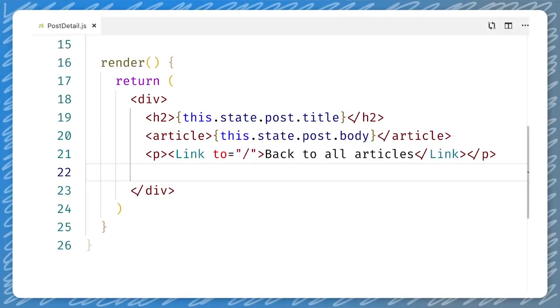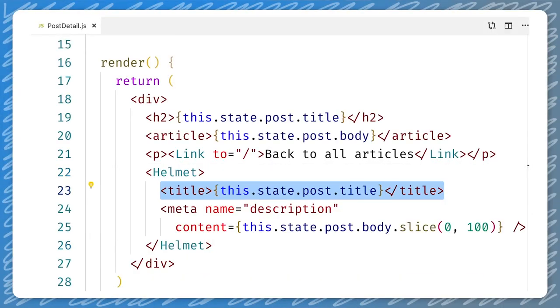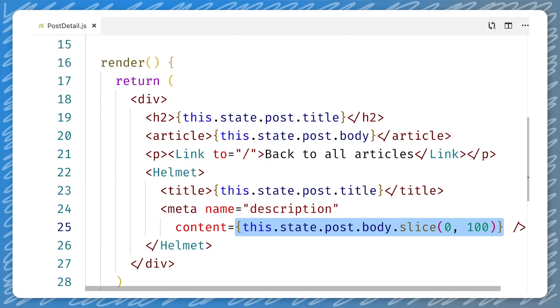Well, we don't have that information here, so instead, for the description, we will just use the first 100 characters from the blog post. Note that this is an arbitrary length. The meta description does not have any length restrictions, but putting the entire post content into it isn't very useful either. To do this in React, we can use the helmet component that we install from npm or yarn, and then add it to the render method in our components. We can configure the title, the canonical URL, as well as any meta tags.